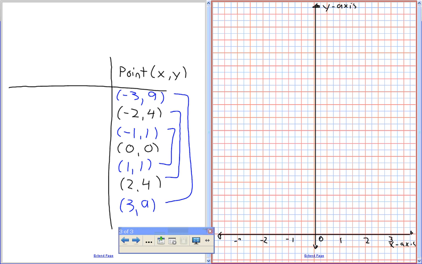Remember what we said, please make sure all your points fit on. I only go from +3 to -3 left and right, so I can make my +3, -3 as wide as I want, because that's got to fit in there. In the same way, I have to get up to 9. So as long as 9 is at the top, that'll fit. 1, 2, 3, 4, 5, 6, 7, 8, 9, 10, 11, 12, 13, 14, 15, 16, 17. It doesn't quite make it. So I'll do it too.